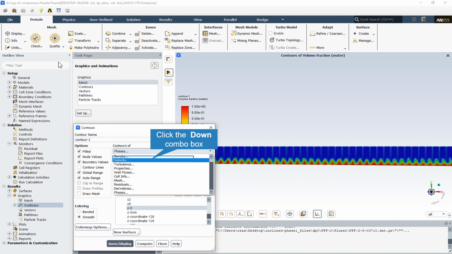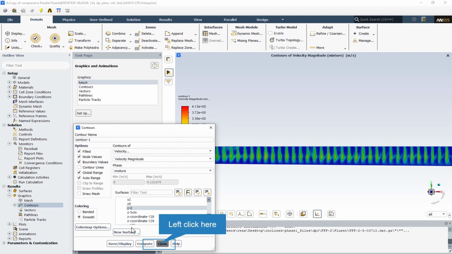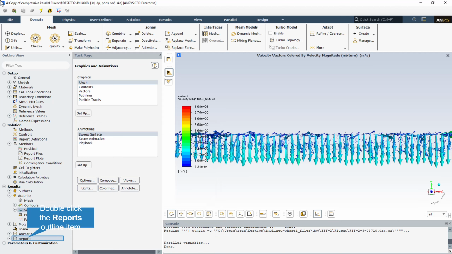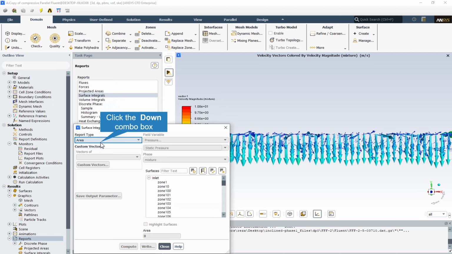Here we can see the volume fraction of the secondary phase, that is water. And also we are able to obtain the velocity contour. Suppose that you are going to obtain, for example, the velocity magnitude at the outlet boundaries.